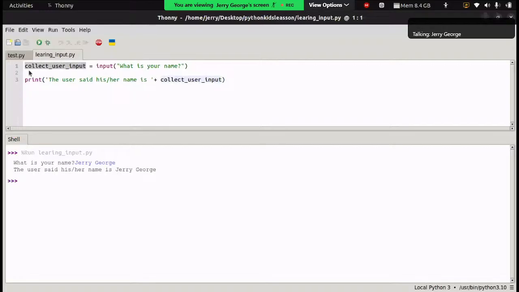What collect user input is what you call a variable. A variable is a container that stores information. Let's put it that way.